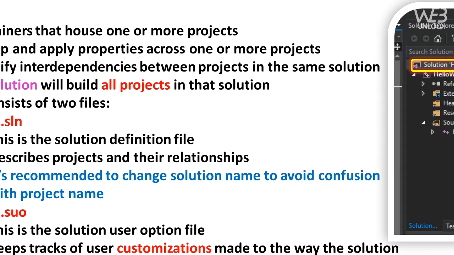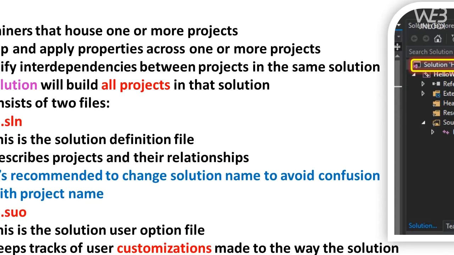It's highly recommended to change the solution name to avoid confusion with the project name. This is extremely important when you have more than one project in the solution. Throughout this course, we may not do that just because of simplicity and trying to minimize the amount of changes we want to do, but in real life projects, it's recommended that you change the solution name. Like I said, better to give it a different name than the default one. By default, when you create the first project, Visual Studio gives the solution the same name, so try to get in the habit of changing that name.